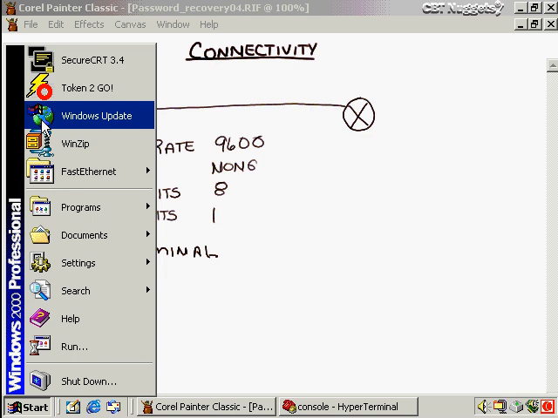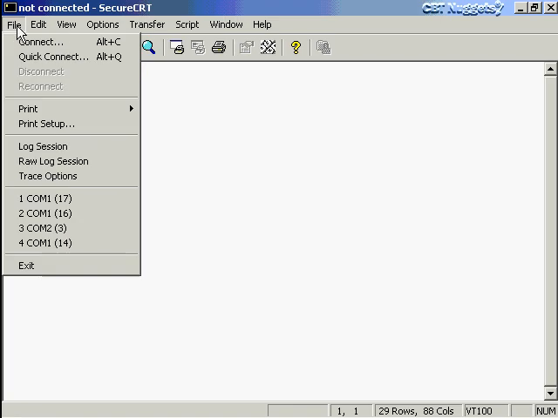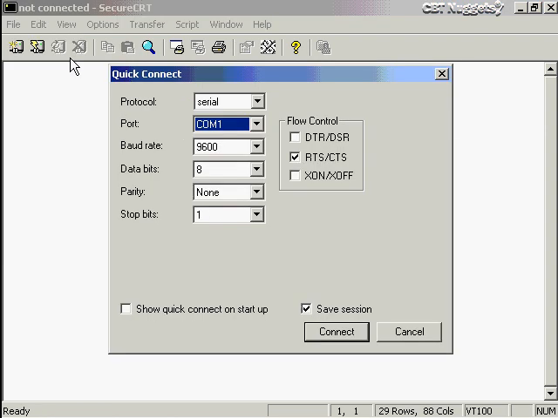It's called Secure CRT. It is not the basic package that you're going to find in HyperTerminal, but it offers a few more bells and whistles. Connectivity using Secure CRT is going to be accomplished using the Quick Connect method that we see here. I hit Enter, and I see my protocol choices to be Secure Shell, Telnet, R-Login, Serial, and TAPI. We're going to opt for Serial because the console connections that we're making are asynchronous serial connections.